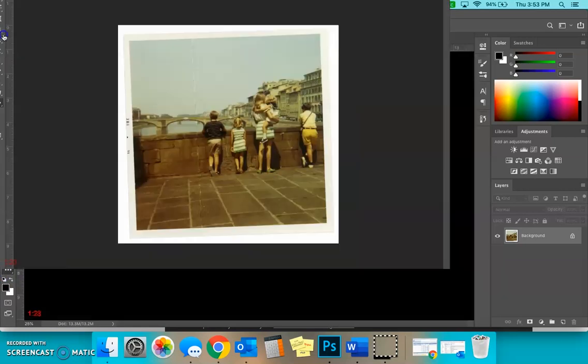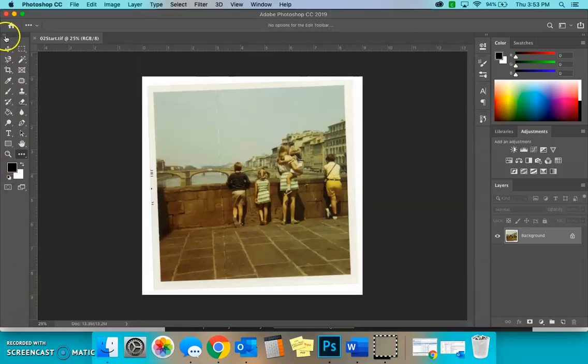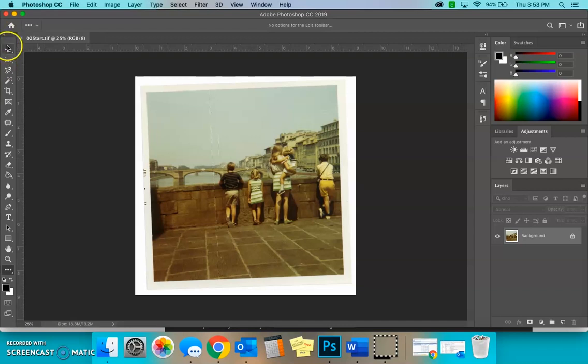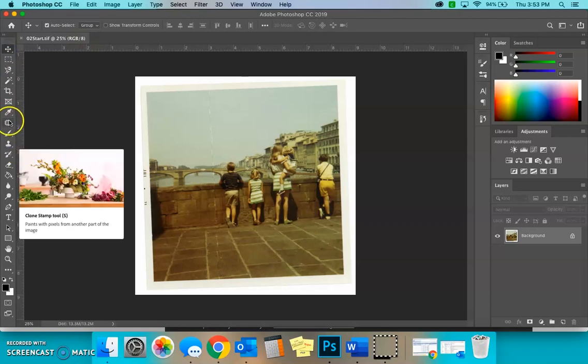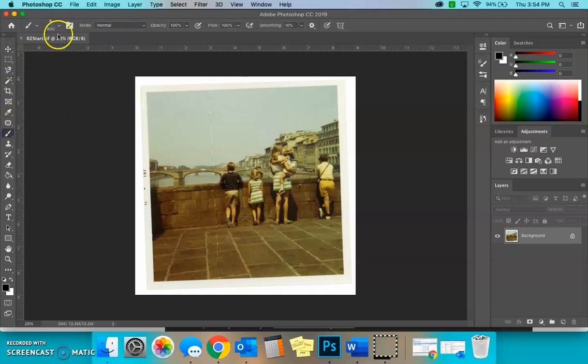You can customize your toolbar however you want it to be. You can also make it to where it's in 2 columns by pushing the double arrow, or 1. I prefer to have it in 1 just because I like to have as much workspace as possible. Then at the very top, as long as you're clicked on a tool, any tool, you'll get an option bar. And your option bar will change based on the tool you have selected. So I'm going to click on the brush tool for an example, and it gives me my paintbrush tools. I don't need to know my text when I'm trying to paint. So that's why they give you a specific bar, your option bar, to pick your options for that specific tool.